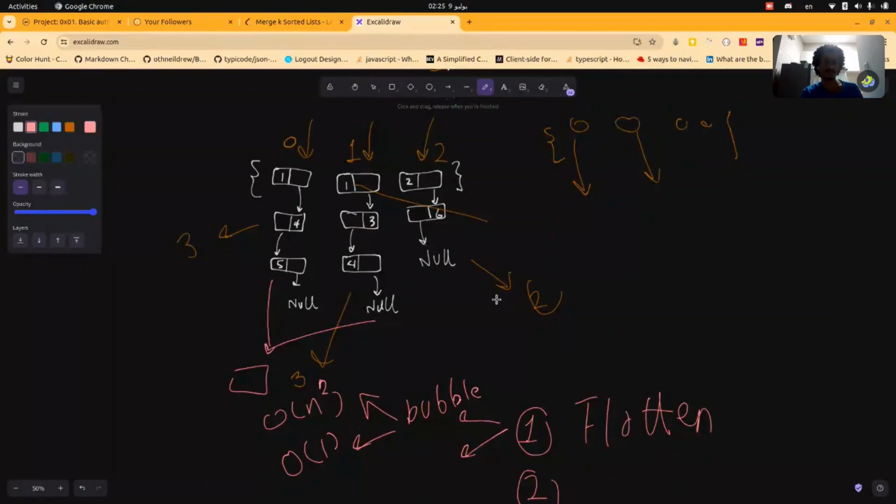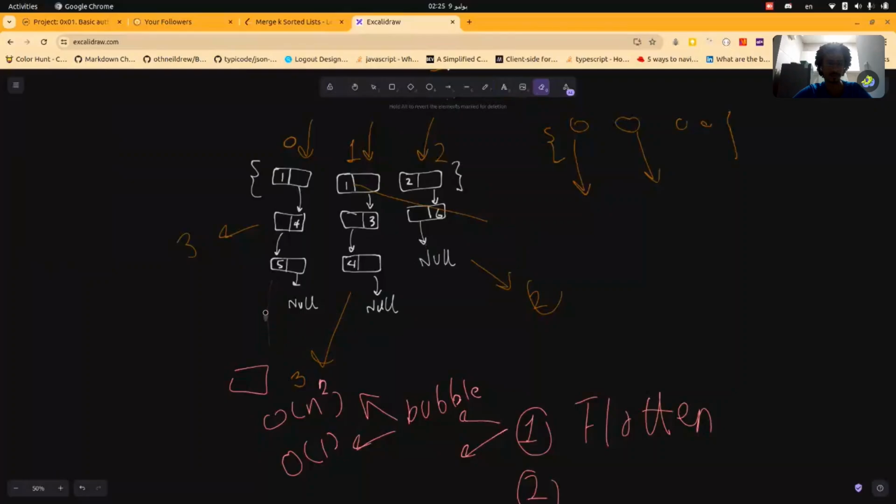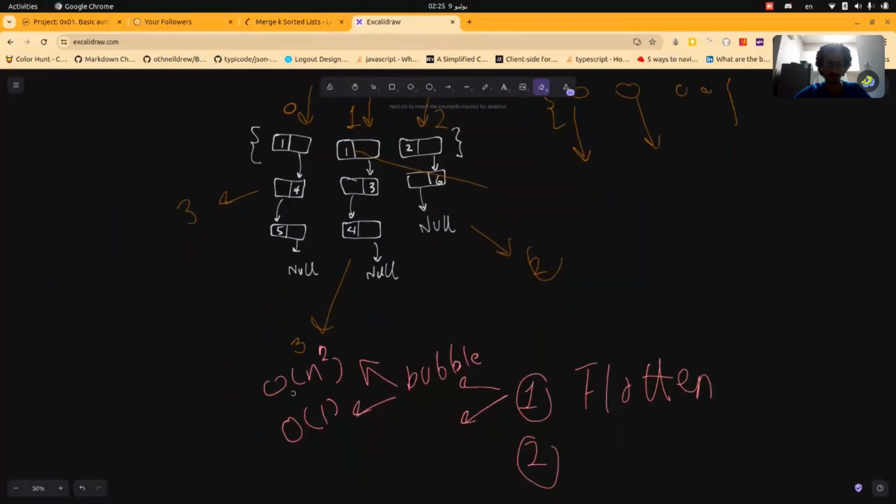We sort them somehow and then add them in a sorted way, and then in the next iteration we may have 4, 3, 4 and add them in sorted order. Do you think this could be a valid point?